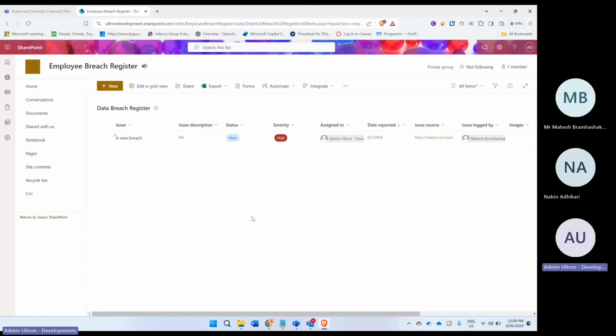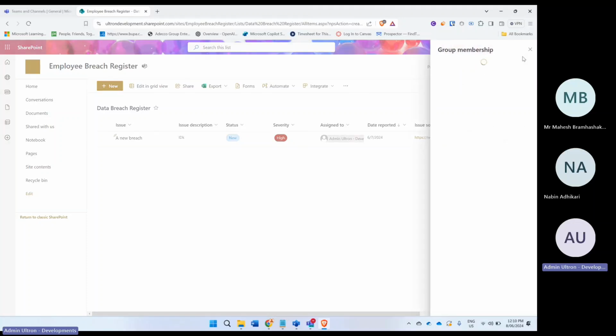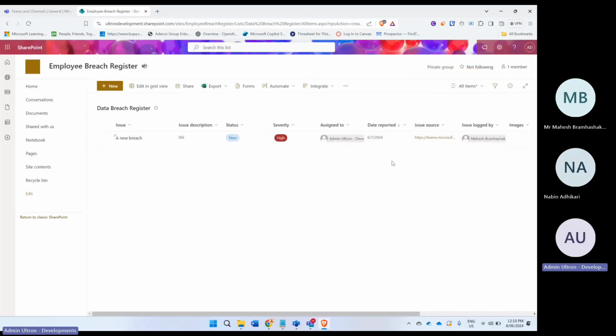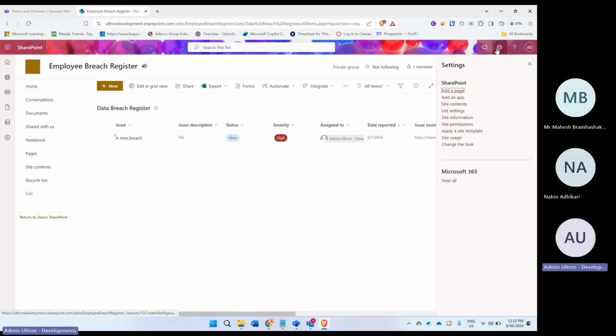That's already done. Second is a certificate of completion, right? Just having the list doesn't mean everybody can come in, because the risk you have now is anyone that has access to this site. At the moment, there's not many people, but if you open up to other people, they will have access to this list by default. That means people can see all the data breaches within one list, which isn't good, right? So we'll restrict this list to only the admins.